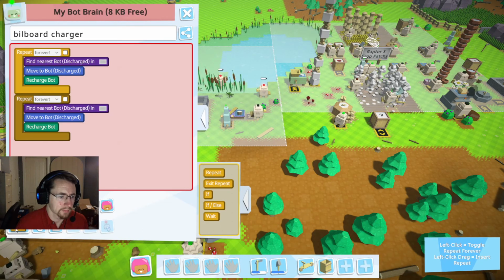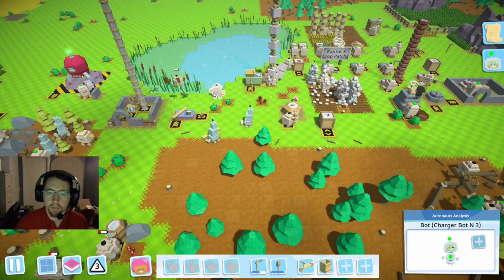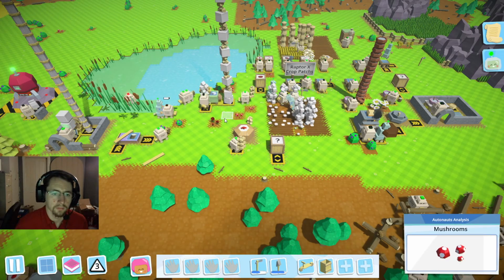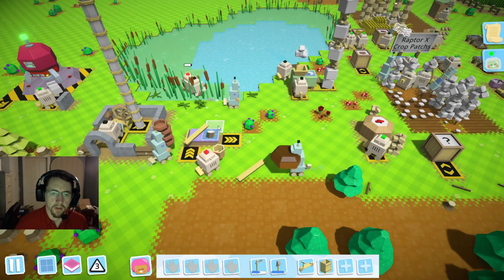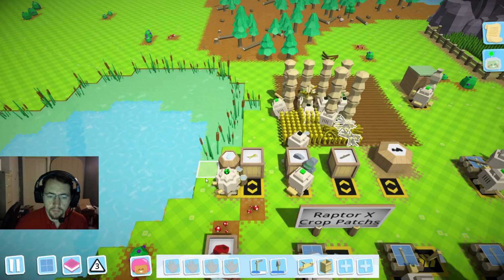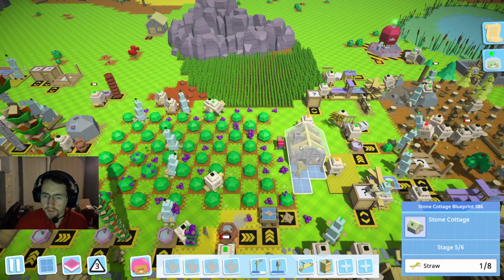Perfect. Alright, that'll make sure that he takes care of both this spot and this spot. There we go. Perfect. We'll get him charged up, and then he'll go get that one charged. Very good. Yeah, still working on basic ones. Very nice. He's going to go ahead and add straw.